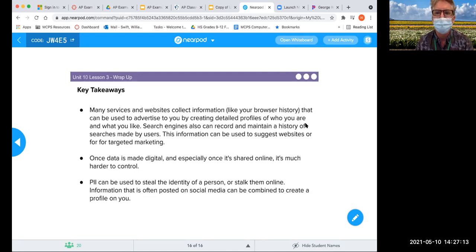Okay, search engines can also record and maintain a history of searches made by users. Google gets all your info. Bing gets all your info. DuckDuckGo gets all your info. Recently, there was a big issue where people like phone companies, Verizon, wanted to be able to access all your information. And again, I don't want to be political, but let's say the last administration was excited about sharing all your information with them. Why do you need privacy protection?